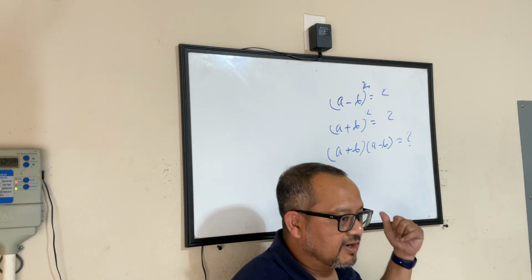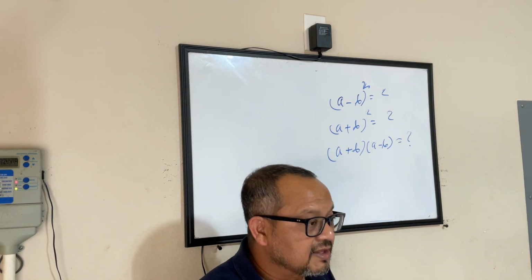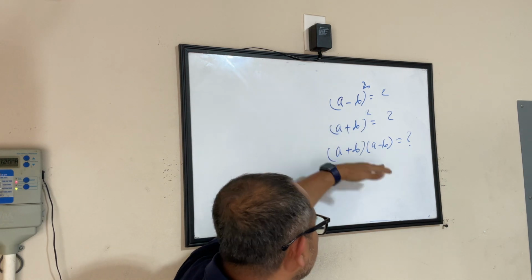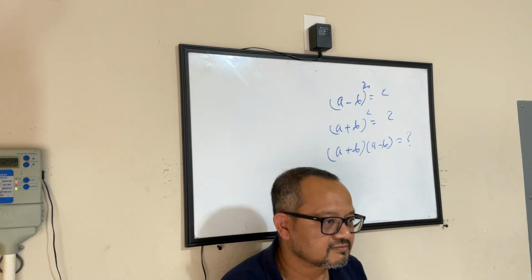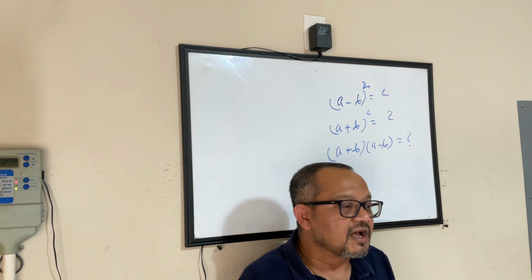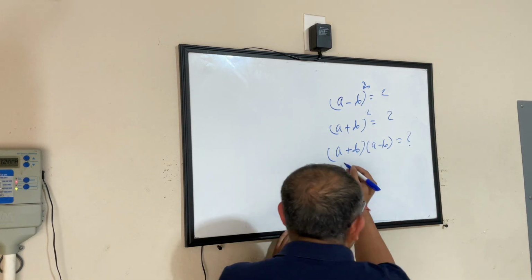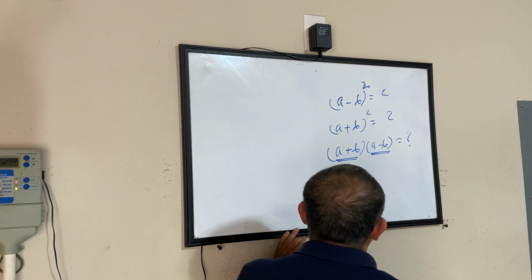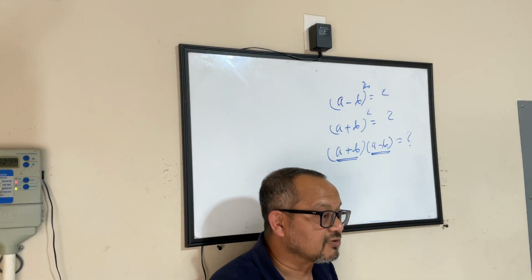Okay, so I'll quickly run through this, but my question to everybody in the classroom: who doesn't know the value of a minus b whole square, a plus b whole square, and a plus b into a minus b? This is all about multiplying polynomials. This is one polynomial where you have two terms. You have another polynomial where you also have two terms. You are multiplying them. So multiplying polynomials is what we are trying to learn quickly.